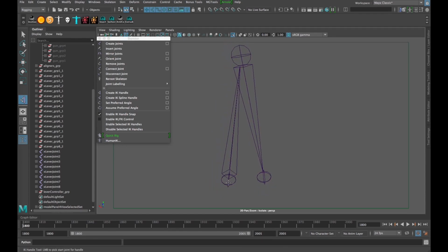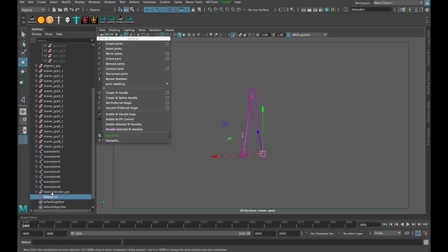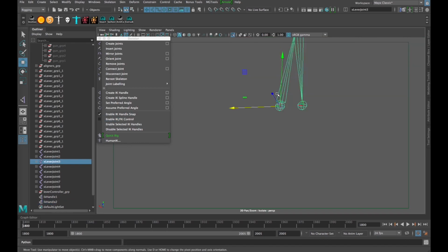And it's as simple as first clicking on the start joint, as it says in the lower left-hand corner of the screen, and then click on the end joint. And then that's going to create this IK handle right here. And when I move that handle, that's when we start seeing some different action in the joints. So now I'll isolate the second group, and I'm just going to do the same thing and then go all the way down the line and create IK handles for each of these.